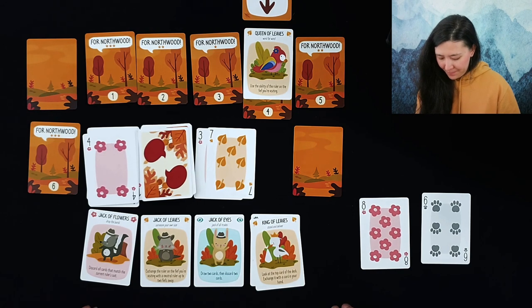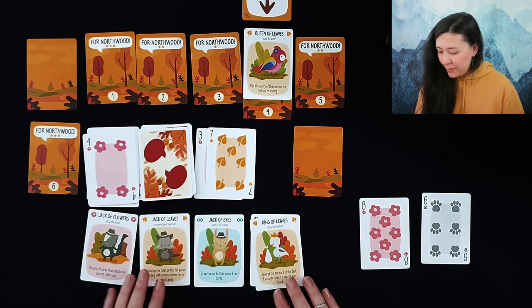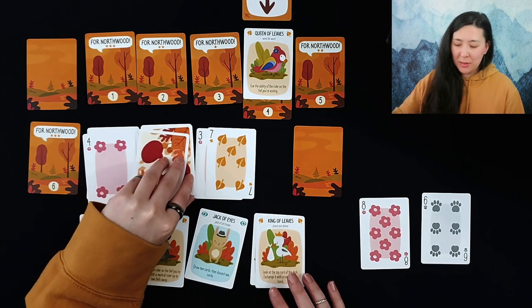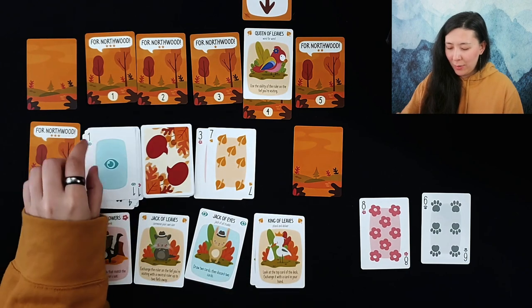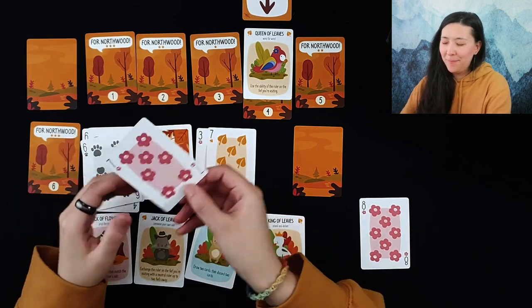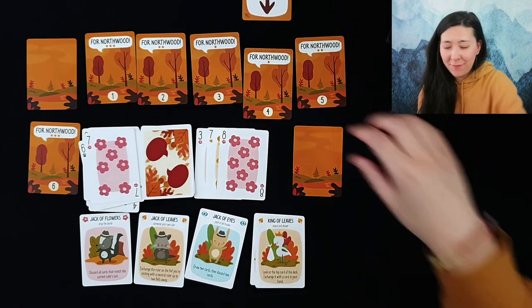Let's see. Can't use the Jack of Leaves. Can't use the Jack of Flowers. Let's draw 2 and discard 2. Maybe we'll get some cards of the trump suit. Not even close. Just kidding. Okay, so we just have to go for it. A 6. No! Oh my gosh. Okay, good. 7. Boom.